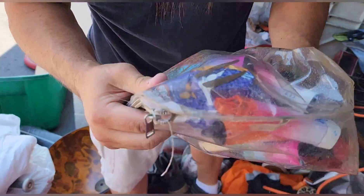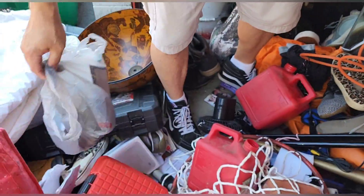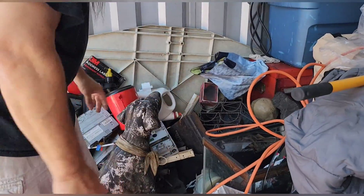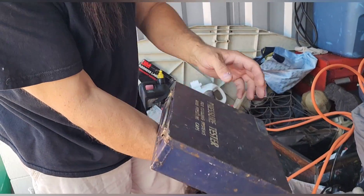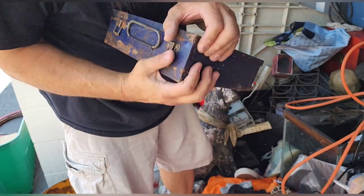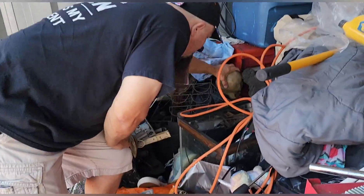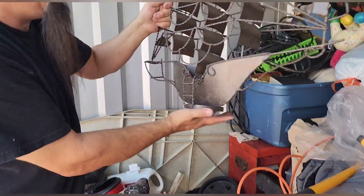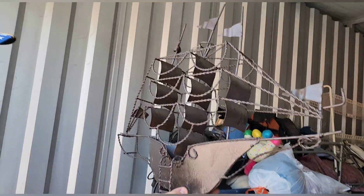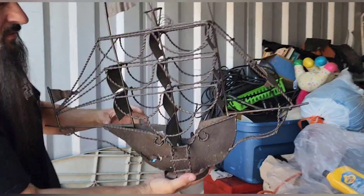I've got a bunch of vapes but those are all used. This looks like an actual bag of garbage. We're just about to a point where we need to take a break. Pressure tester — I didn't even feel the air pressure. Let's go! That is cool — it's a metal pirate ship! I first thought it was a wine bottle, but it's a pirate ship. Cool.